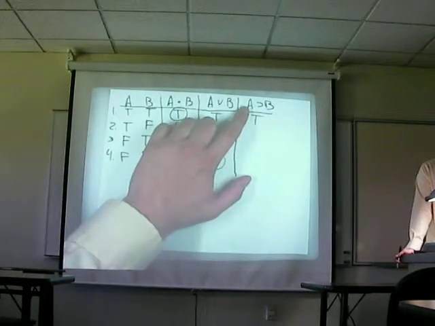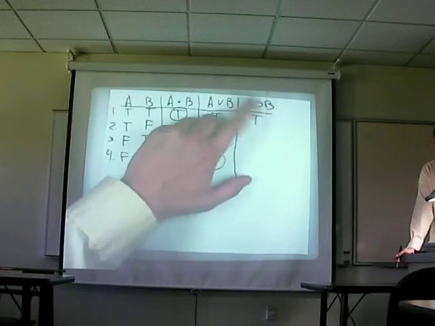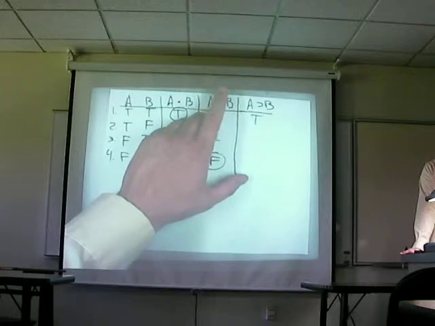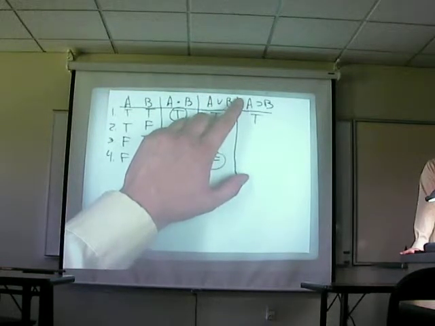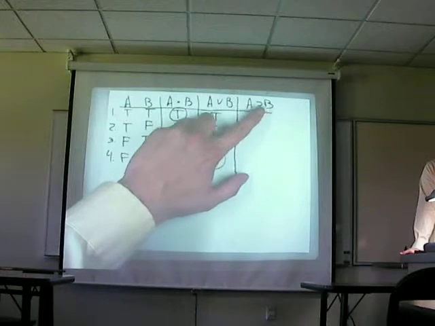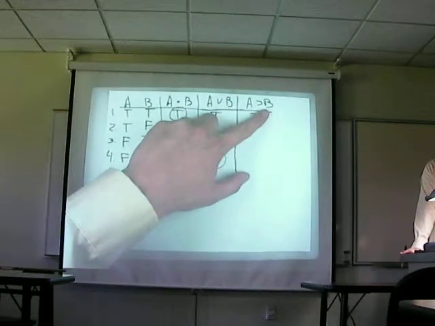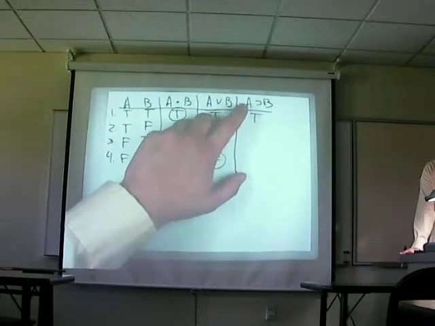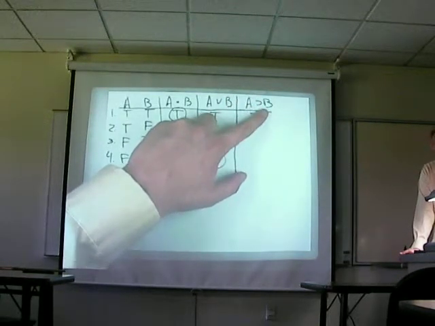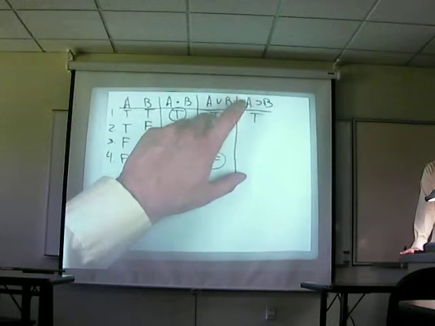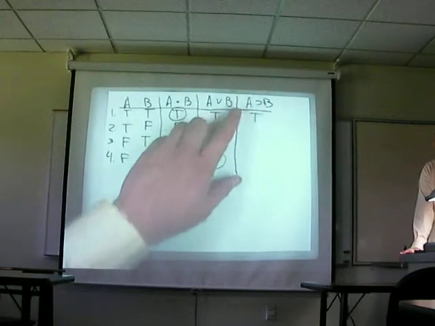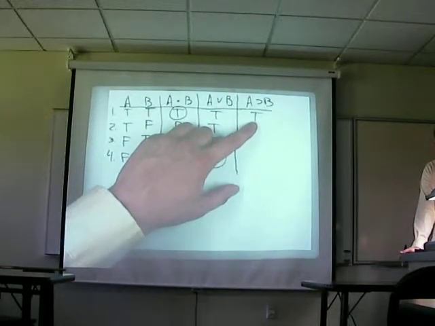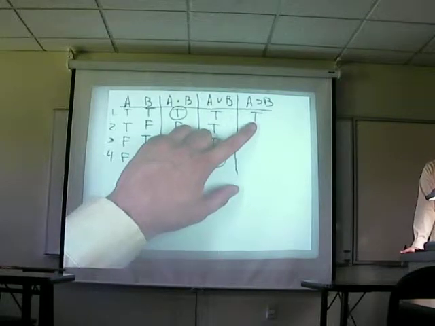Just to drive home the point, let me now plug in some different propositions for A and B respectively. What if I said something like this, just to use a generic example? What if I were to say, if the sun comes out, then it will be hot. If the sun comes out, A, then it will be hot. And as it turns out, a few hours later, the sun does come out, and after the sun comes out, it warms up a bit. It actually does get hot. If I say, if the sun comes out, then it will become hot, and both A and B are true, then the overall truth value, of course, makes perfectly good sense. The overall truth value is T.